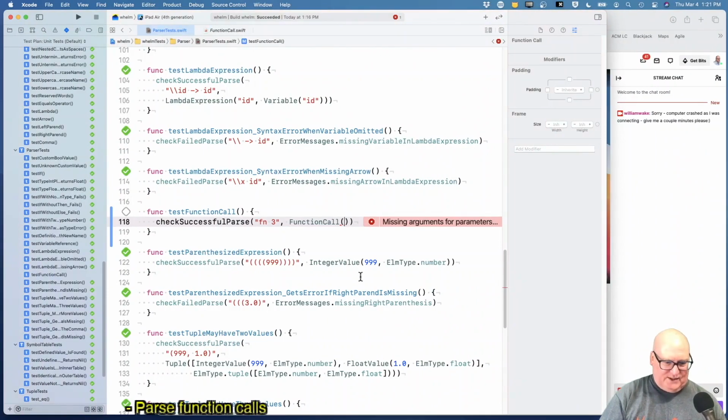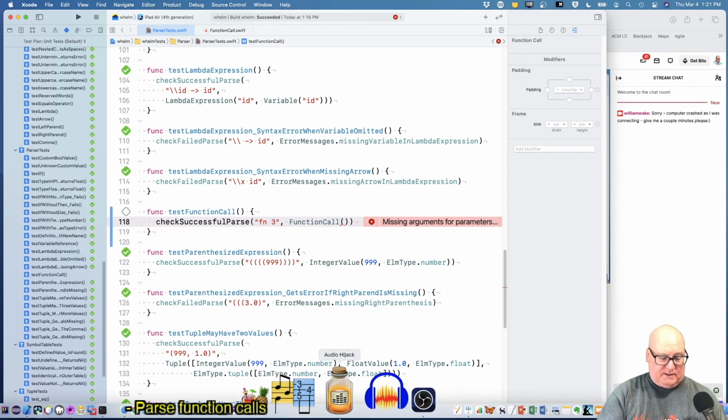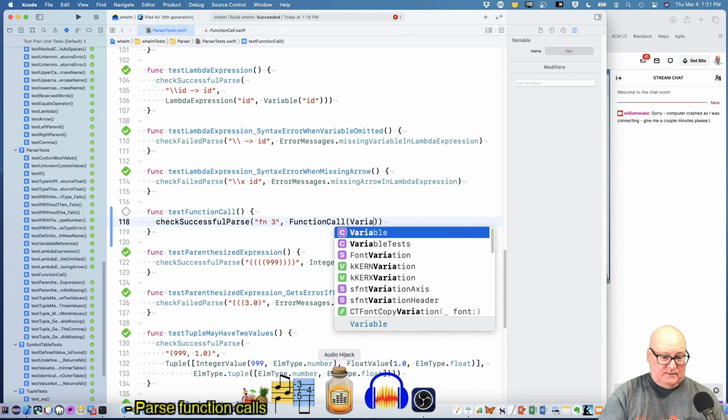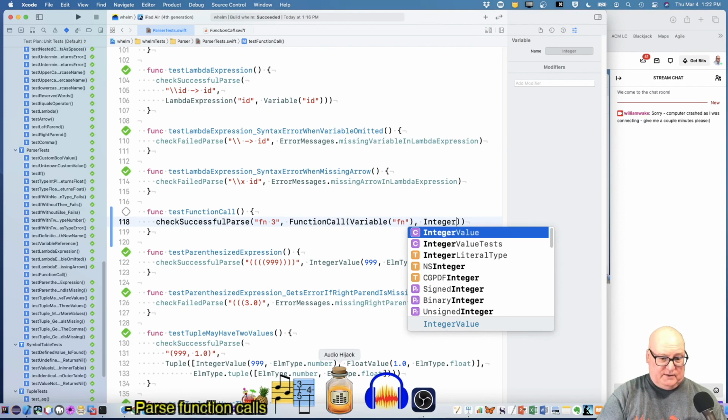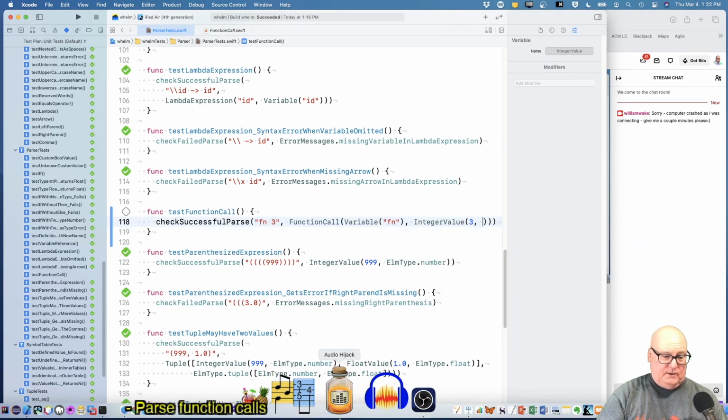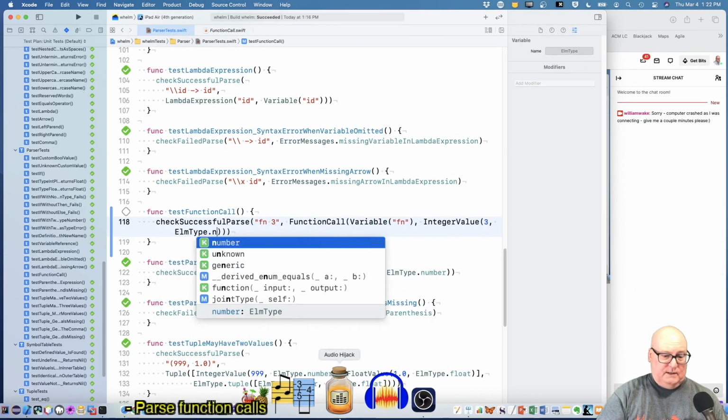So function call, I think we need to allow another possibility. I guess this should be able to be a variable, like a function. And his argument should be an integer value, 3 elm type dot number.